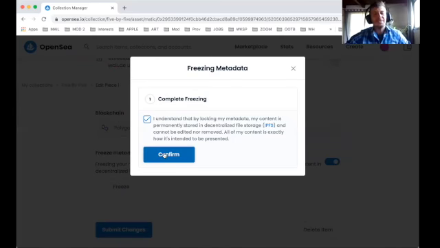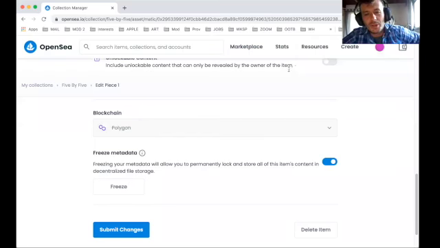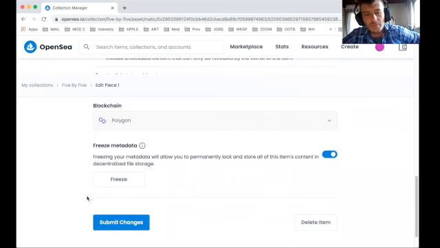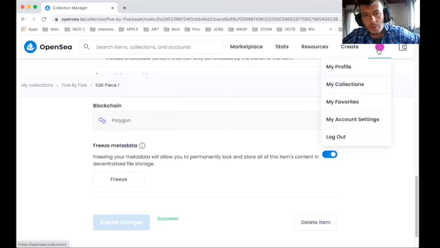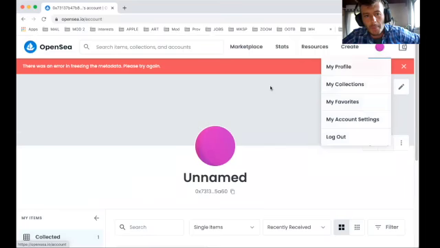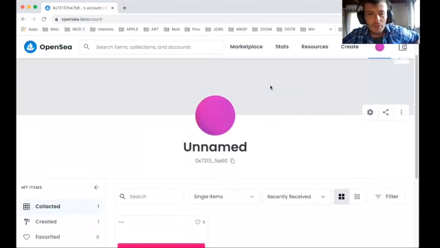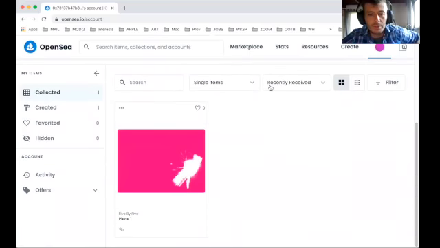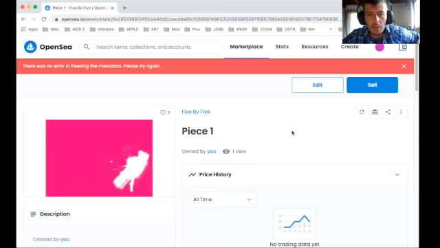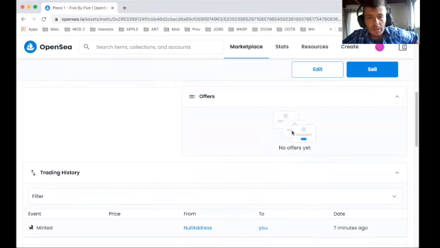Okay. So what we're gonna do is we're gonna just press X on that real fast. We're going to click on your profile or submit changes real fast. Go down to submit changes, success. Okay, now go to your little purple dot in the upper right-hand corner and just click the dot itself. There was that error. I just seen it come up. Okay, so go down to your object again, or your piece number one. Okay, so it did get an unknown error.